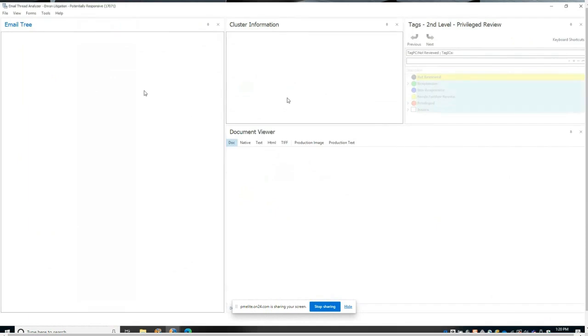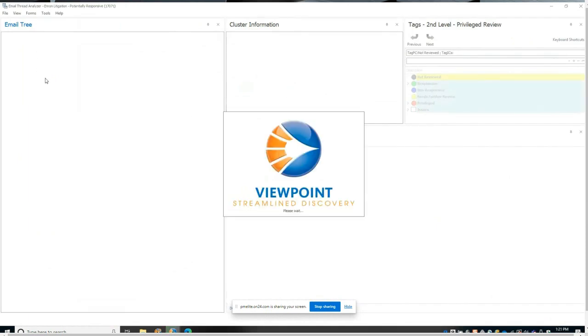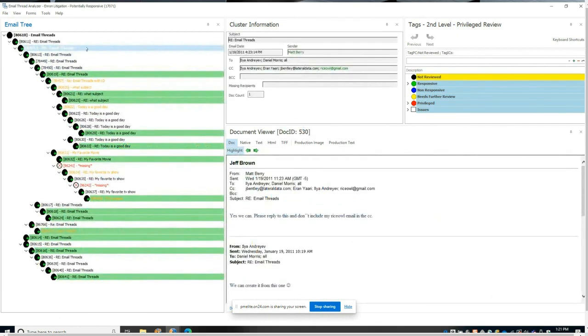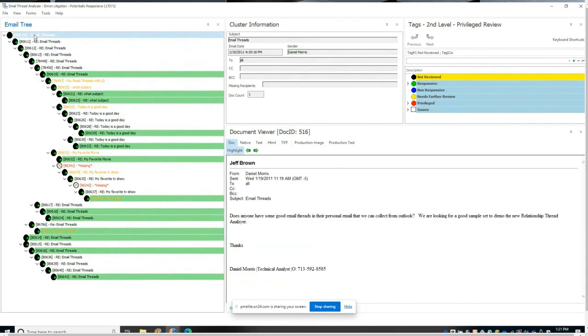And it's going to open up that email and then the entire thread that it came from. Okay, so I can see this blue email is the one that I spawned it from, and it's like the third email within the entire thread, because the way that we've clustered it here is this very first email is the single email that started the entire discussion. We call it an email tree, and you can really think of this as the base of the tree, right? It's the trunk. And then you can just sort of follow one of these branches, in essence, right?